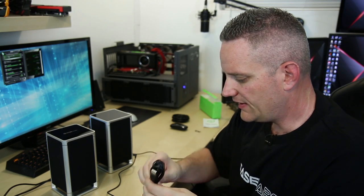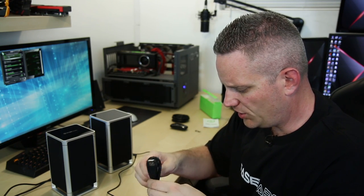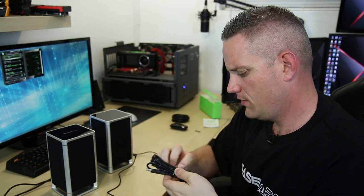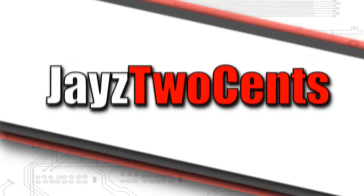So I guess it's time to roll that transition there. Especially since I can't get the stupid twist tie off. I can build a hell of a computer, but I can't operate a twist tie. Transition.